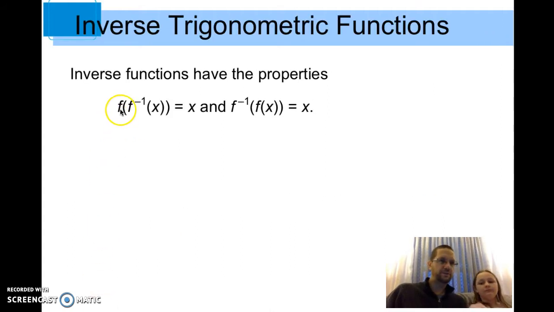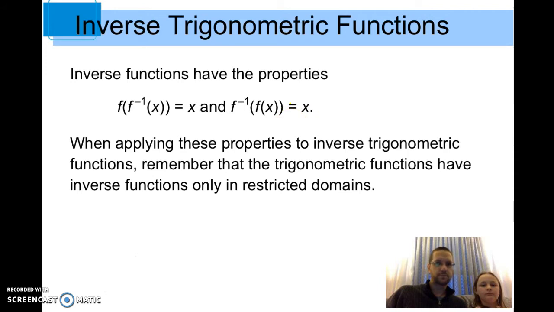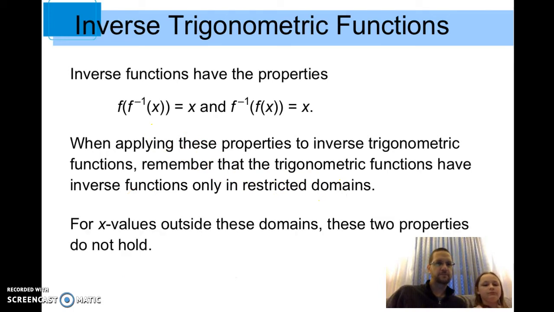So in order to deal with your inverse, you should be able to do the composite function of the function and its inverse, and your solution should be an x. And you need to be able to flip the order of that composition and also get an x. All right, we've got to consider our restricted domains on this composition process.